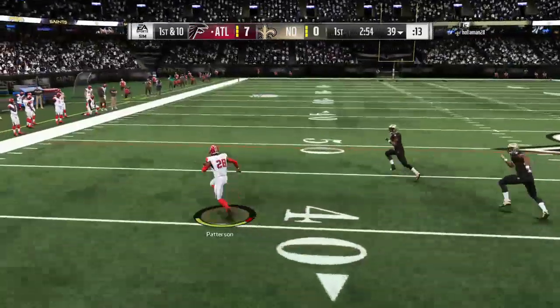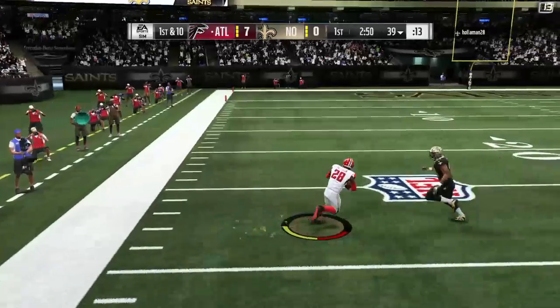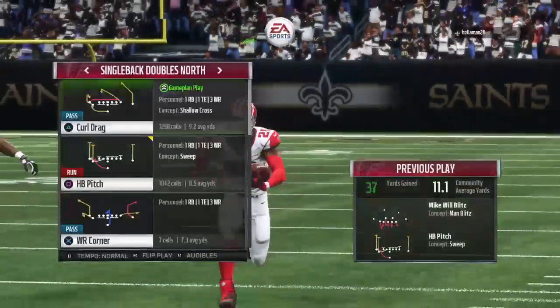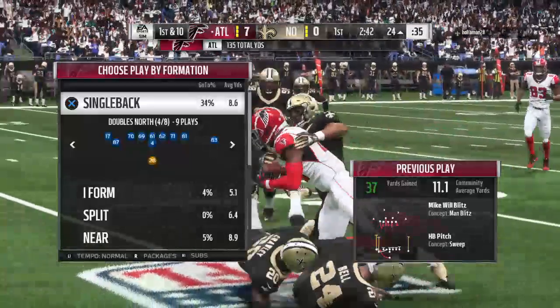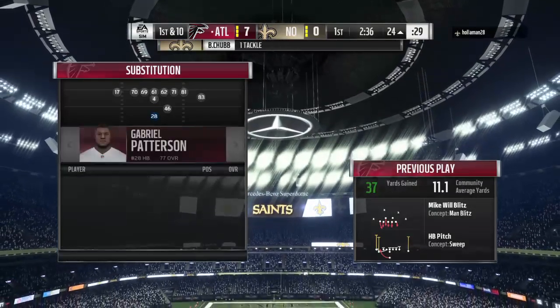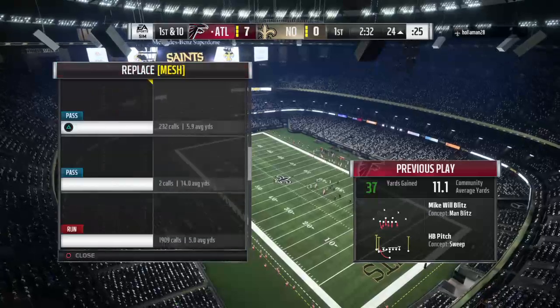Now they'll run it on the toss. Finding some room at midfield. And he gets this one down to the 24. A big chunk of yardage there, 37 yards. And it is still early, just the first quarter. But you start prorating the numbers, and we might be in for some history. I mean, that last run puts him over 100 yards already, and we've still got 3 quarters to go.